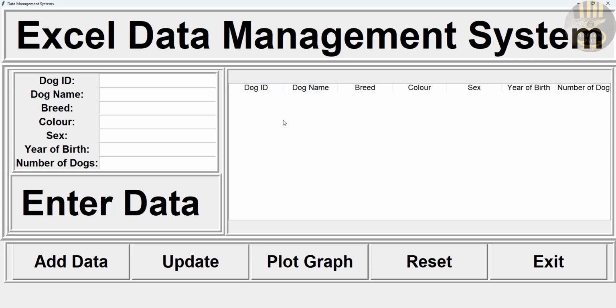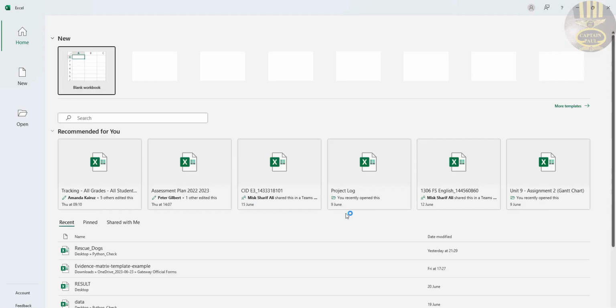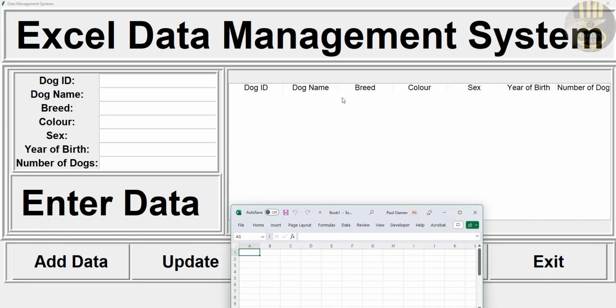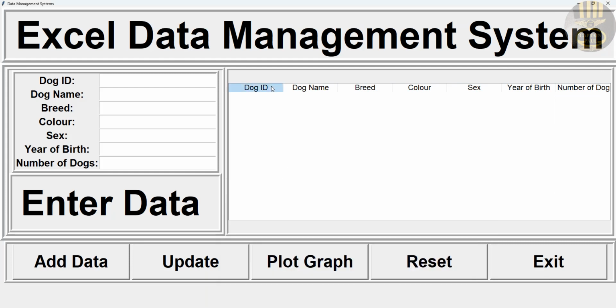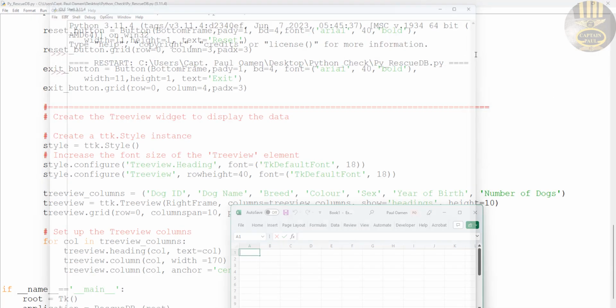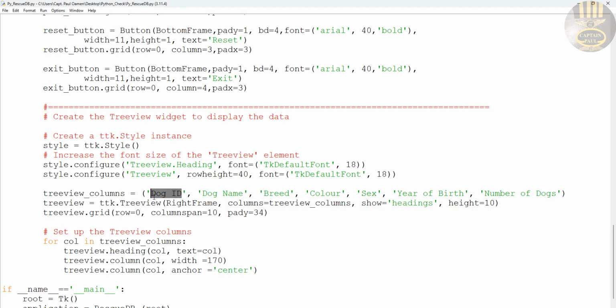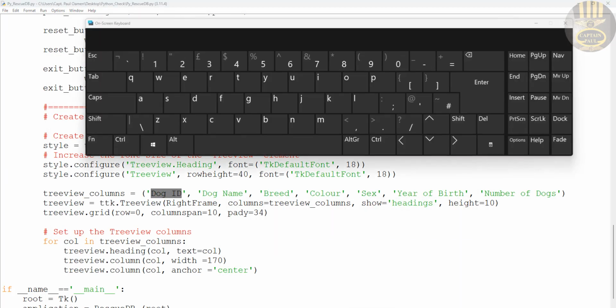Now, we do need a spreadsheet. So, I'm going to click on this and let's just create a spreadsheet very quickly. We already have all of the headers or all of the components that will go in there. So this is going to be dog ID and so on. Close this. There they are, dog ID. Copy that and just paste it in here.